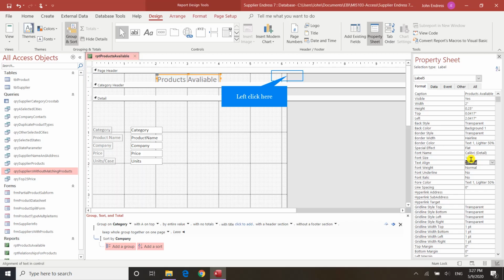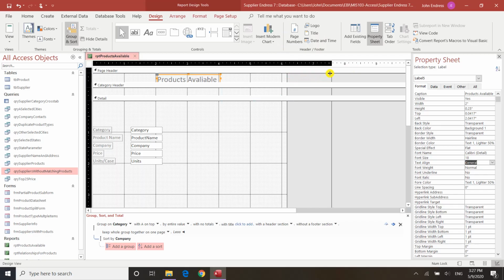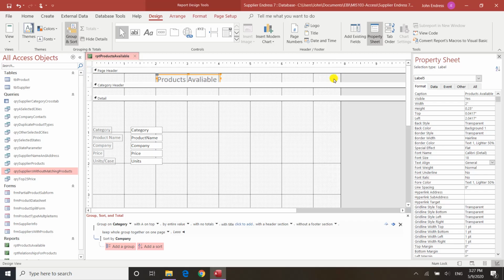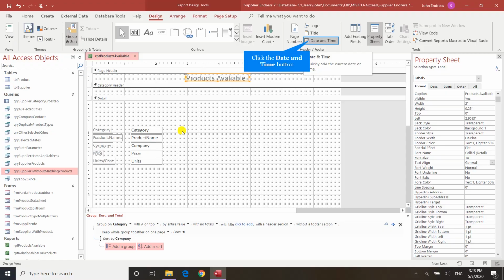They want me to center it horizontally. Let's see, if it's 6 inches across, I have 2 inches of space on the right, and I currently have 2 inches of space on the left. If I can get it to stay there, I'm doing good. If I have to expand this to almost 8 inches, I'm going to have to move my Products Available sign so that I have 3 inches on the left and 3 inches on the right. And that's about centered.